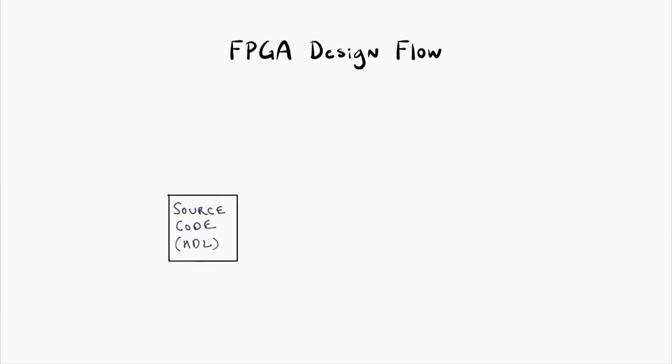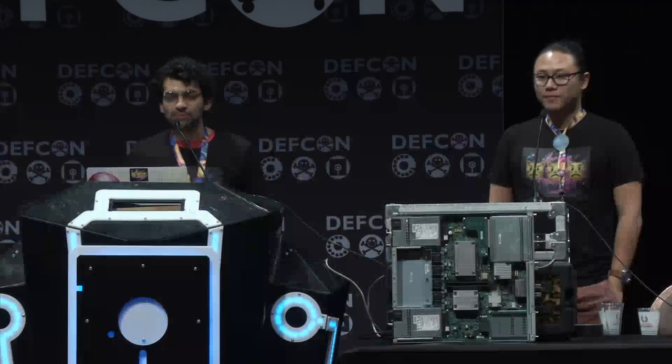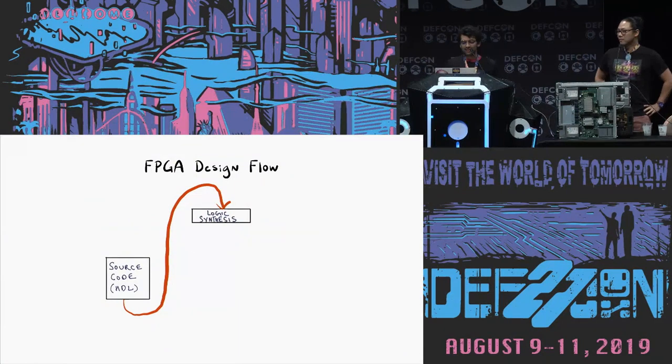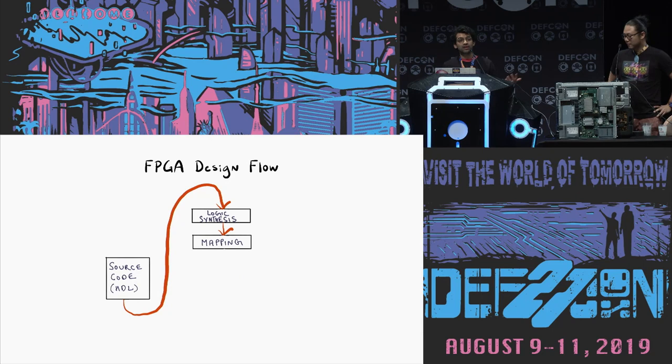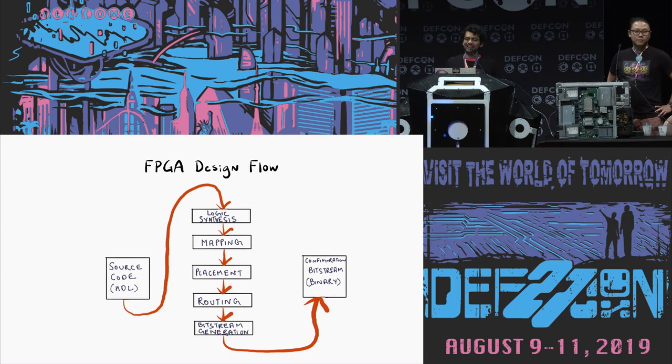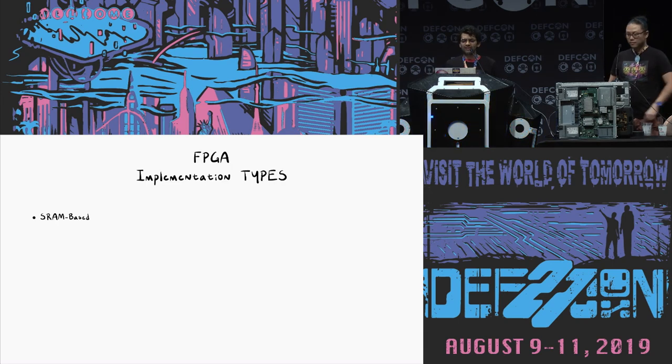So how does the FPGA design flow work, right? The coder basically provides the hardware circuit in an HDL, hardware description language. The vendor toolchain synthesizes it, places it, maps it. All this information about the truth tables, the memory initialization, routing, and so forth, gets encoded into a binary, which we call a configuration bitstream. So anytime the FPGA gets configured, because it is an IC which has benefits of both hardware and software, it has hardware logic blocks to do computations, and it can be reconfigured like software.